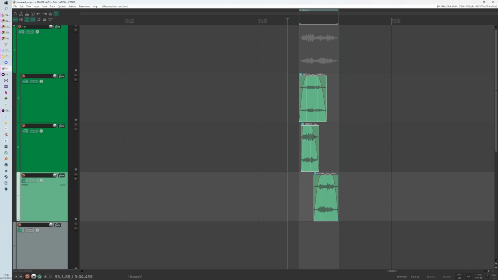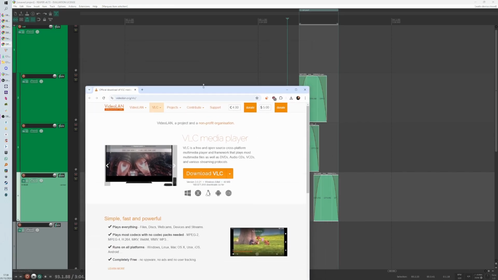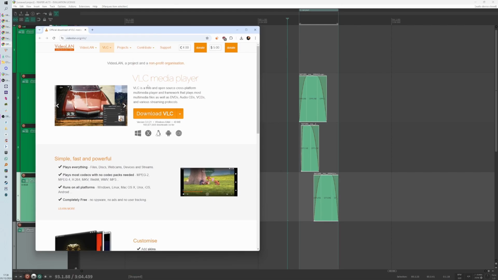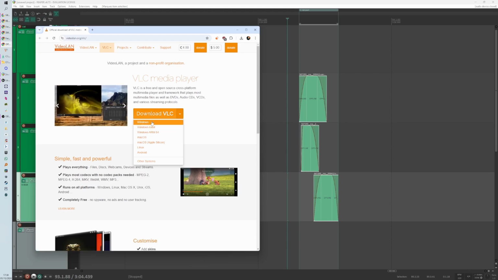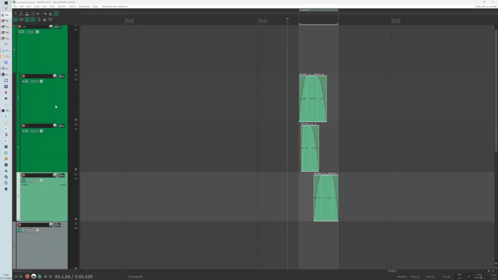There's a couple of things that I would just say. If you're working with video in Reaper, go onto the VLC site and download VLC, but make sure you have the 64-bit version. And the reason for that is that comes with special video codecs that Reaper uses, FFmpeg codecs, and that's really useful for working to video. You're going to need that if you're ever working to video, which you can do because you can do screen grabs and you can actually sound design to a video.